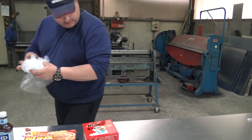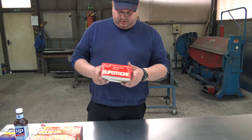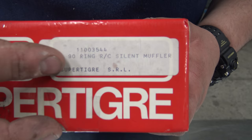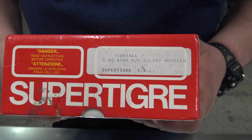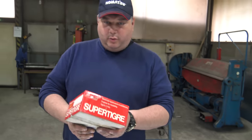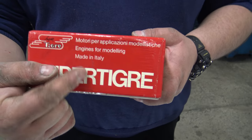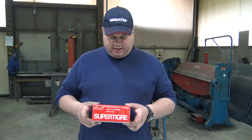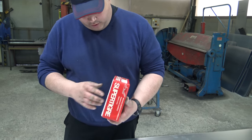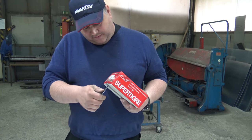Yes. Almost new, it says on the box. And he saw this online for very, very cheap. It's a Super Tigre G90 ring RC engine with a silent muffler. And this was back in the day when they were made in Italy. Because later on they moved the production line to China and then it just went down. The quality went down and the factory closed. And this one is almost new. I've seen the pictures.